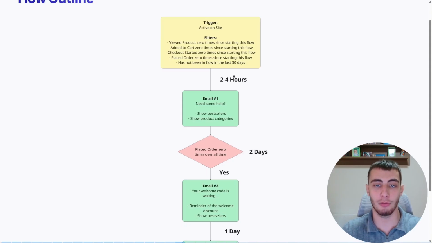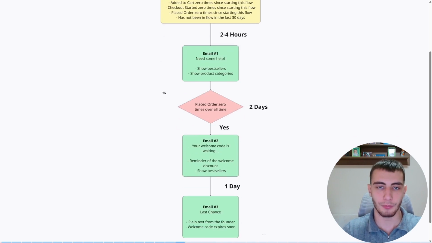That means that you actually have to go ahead and test this time delay inside of Klaviyo to make sure that you're actually using the most optimal one, because in some cases, 2 hours is going to be better than 3 hours. In some cases, 4 hours is going to perform better than 3 hours. Who knows, right? We're going to test this stuff because this is going to be a very high leverage test.